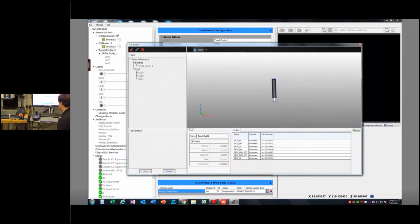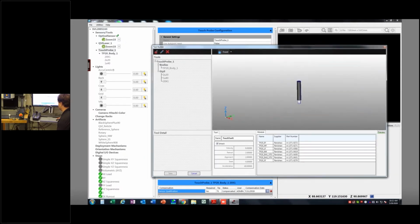So to add a stylus, I am working with this machine right now, the TP20. You can see right there is a TP20 body on there. And the first thing it's going to do is give me this little list. And it's going to ask me, what probe module are you using? So I have two of them here. I have a TP20 6-way, the blue one. And I have a standard force black one with a 2x20 stylus on it, okay?